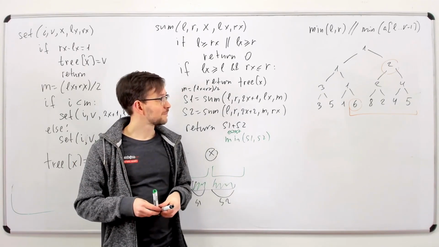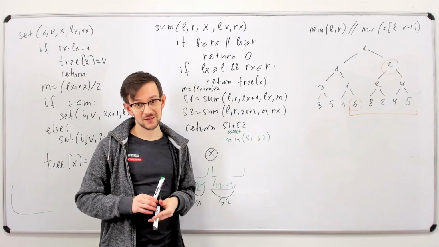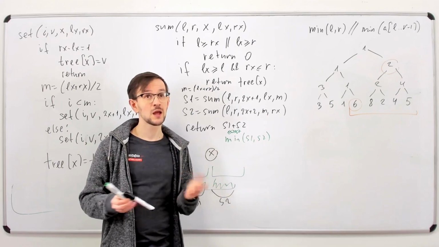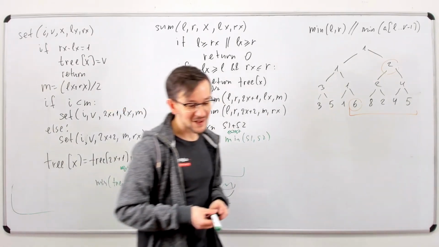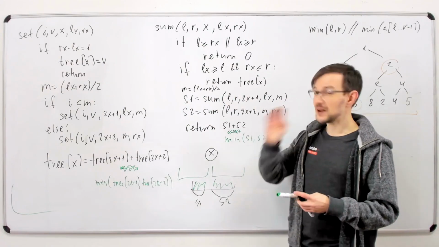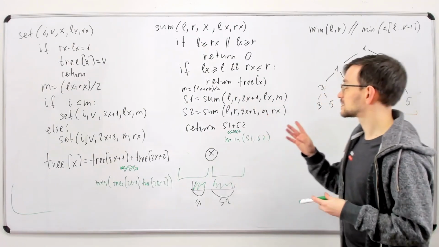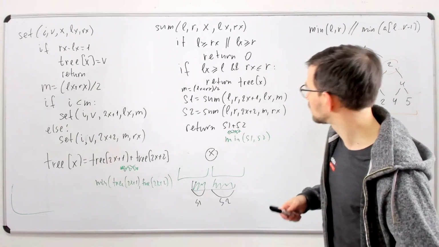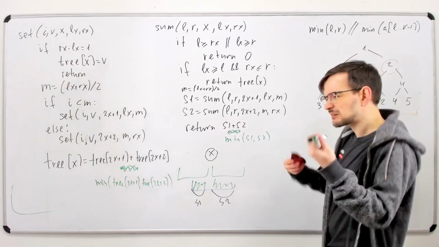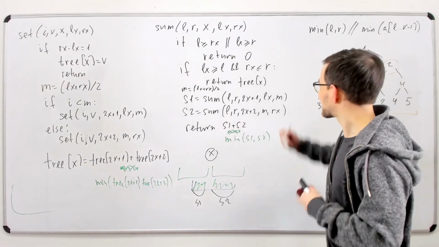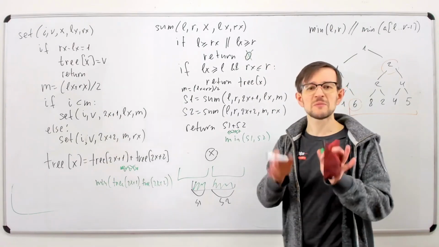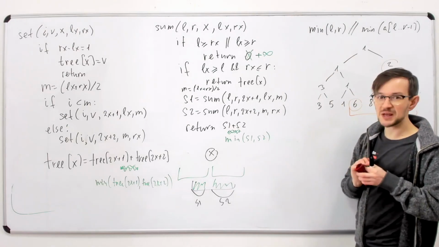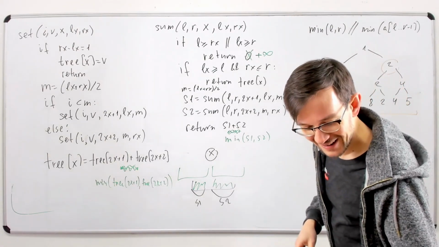Philosophically speaking, if you have no elements, it's kind of hard to pick the minimum element if you have an empty set. But it's very useful to just say that the minimum of the empty set is equal to plus infinity. Again, it will keep all the calculations correct. It's kind of strange in a philosophical way, but it's working. That's the main thing. So if we just place plus infinity, then it will work.